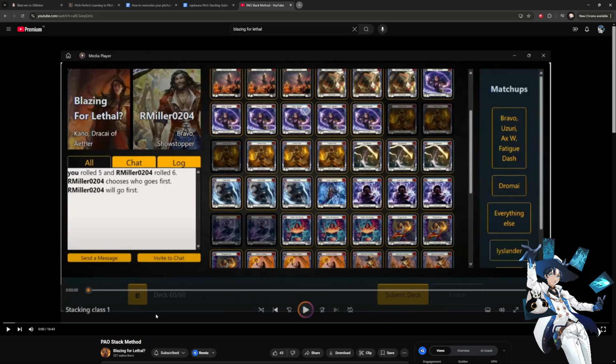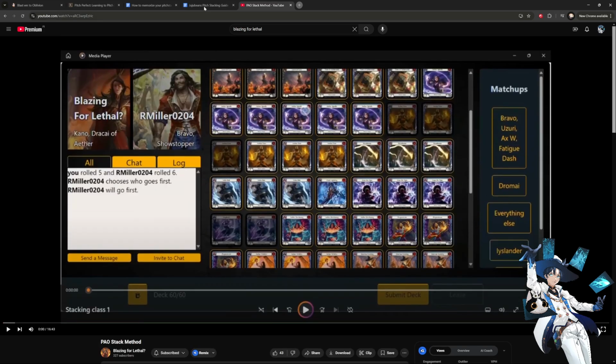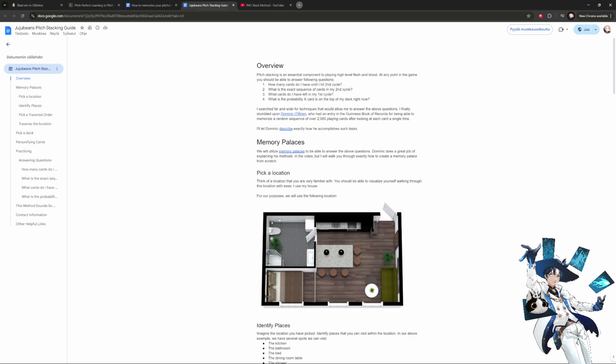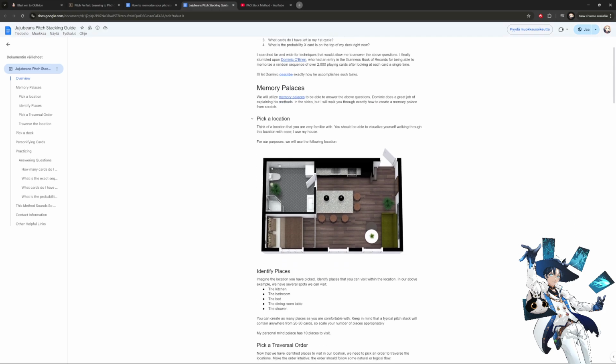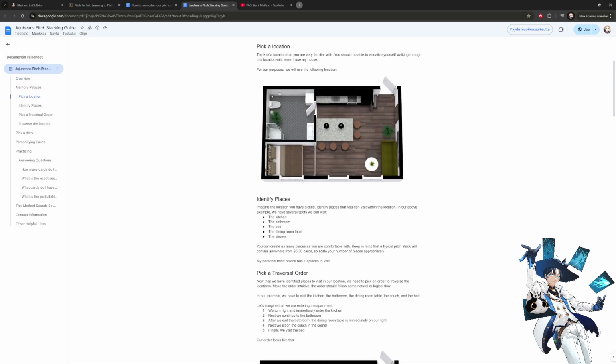Placing for Lethal uses it, and here he explains it in a video. I'll link this one as well. And then here is Julian Sniffen Bean's Memory Palace pitch stack method, which magicians also use a lot. As you can see, Guinness Book of Records, memorize a random sequence of over 2,000 playing cards, and it's done using this.